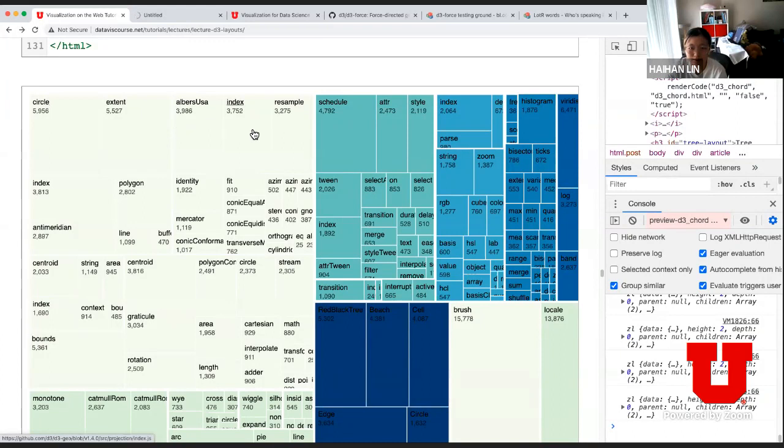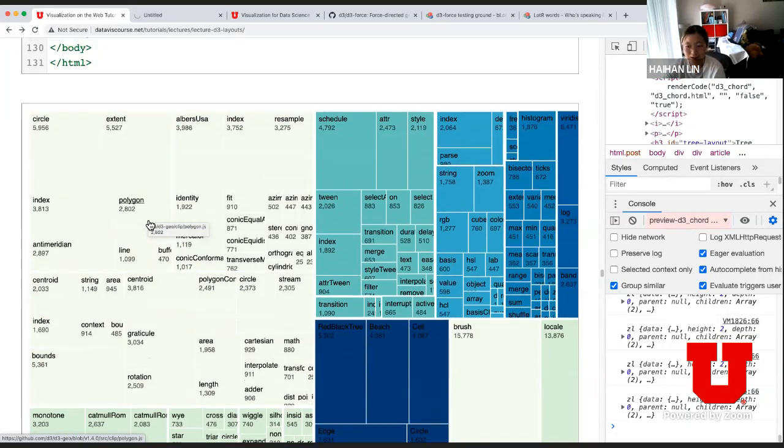And each one has a value, so we can actually know how much each takes up. So the circle has a big one, and this has a pretty small one. So this shows how much each child takes up, how big the value is.